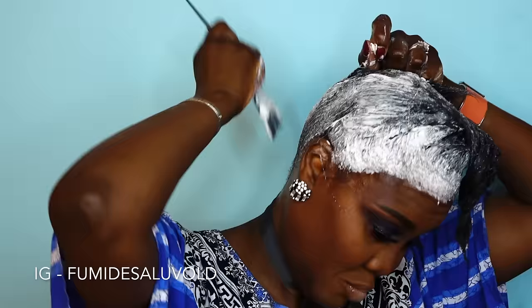Leave it to sit for a while, and then I'm going to start coaxing it. I don't really comb it through or anything, I just leave it because, like I said, my scalp is very sensitive, so it doesn't need that much. I just leave it for a while and then I go in and coax it and massage it all in and stretch it out with my hands.